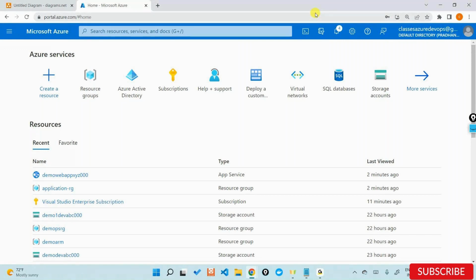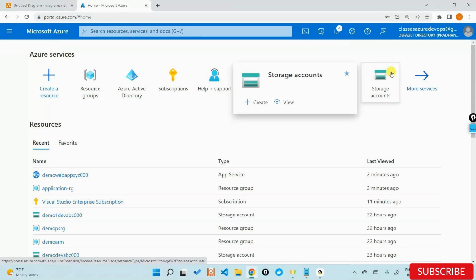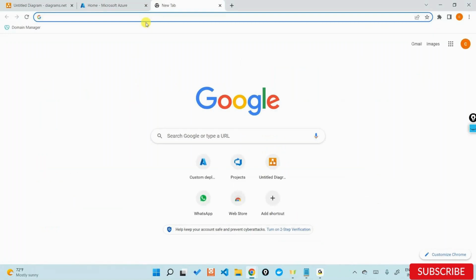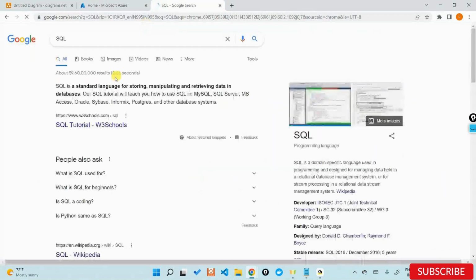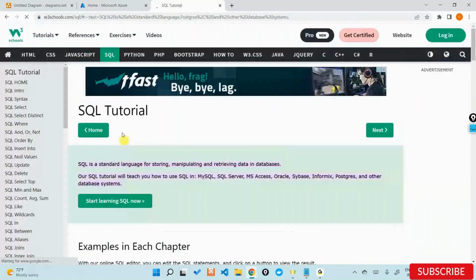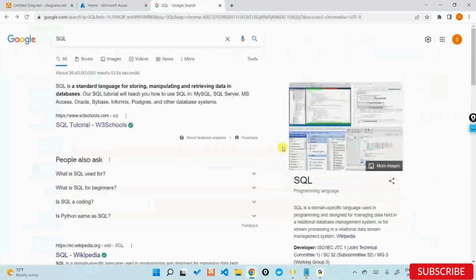Okay. Where can I do that? Are there any further classes for it or not? No, we are not doing SQL in depth here. We are not going into SQL commands because SQL altogether is a different topic, which as a DevOps engineer we do not really need. For that, you will need to do SQL courses, which is structured query language. You'll have to do SQL tutorials to understand what SQL is about. But as a DevOps engineer, I wouldn't suggest you need deep knowledge of SQL. It is not necessary.